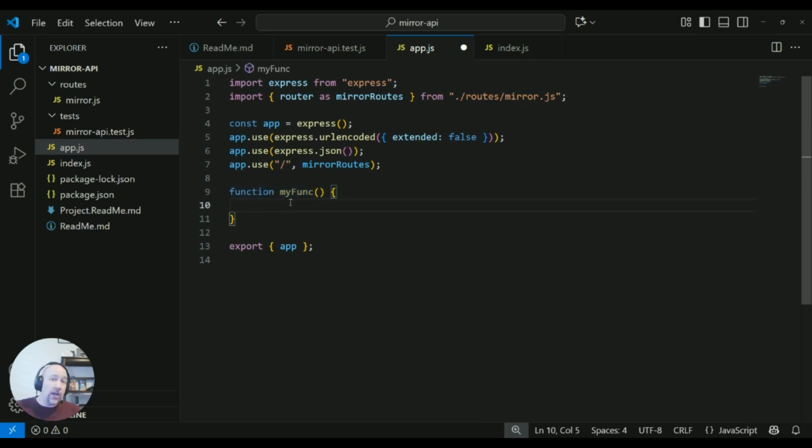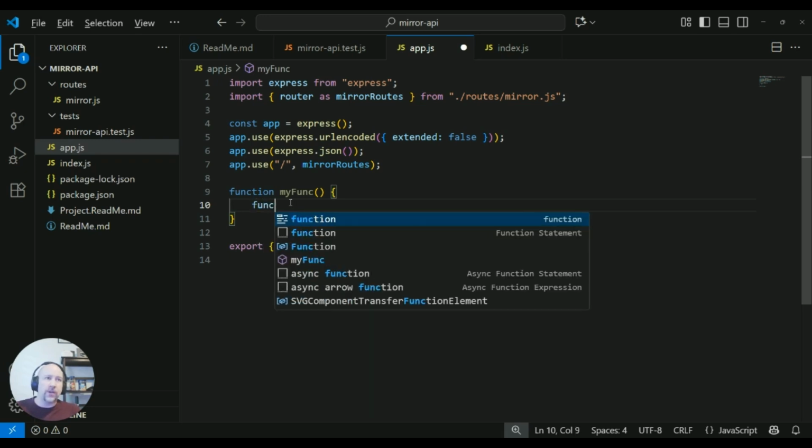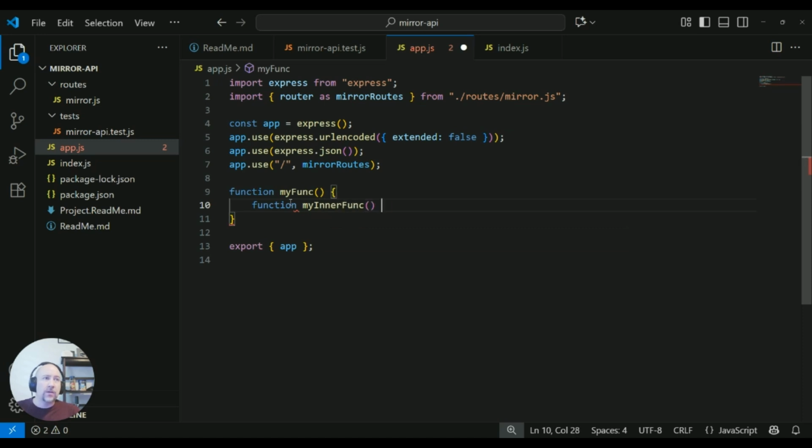Now functions can contain other functions, so that's kind of interesting. We could even use nested functions, so functions inside my inner func that we can then call. My inner func is only available inside my func, so you couldn't call my inner func outside of my func due to closures and scopes, but we can do functions inside functions. So functions are the lowest level.